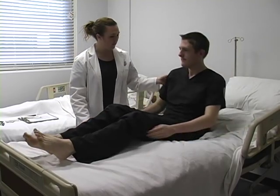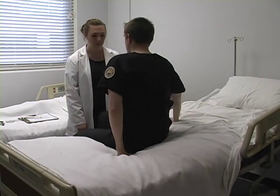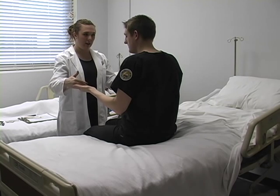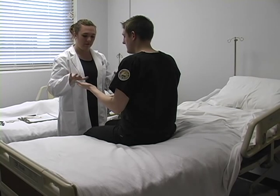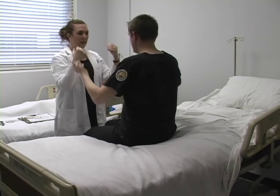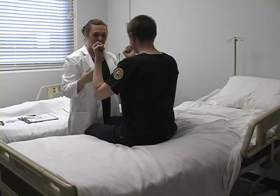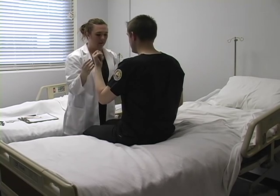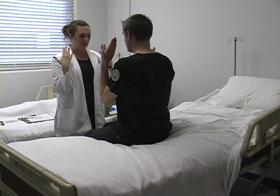You can sit back up. I'm going to have you swing your legs across. Take your hands — I'm going to have you grip my fingers. Good. Can you flip your hands back over? Good. I'm going to have you hold your arms up like this — I'm going to test your muscle strength. Pull towards you. Good. Push away. Good. Pull towards you. Very good. Push away. Good. Now I want you to extend your arms all the way out. Can you bend them up? Very good.